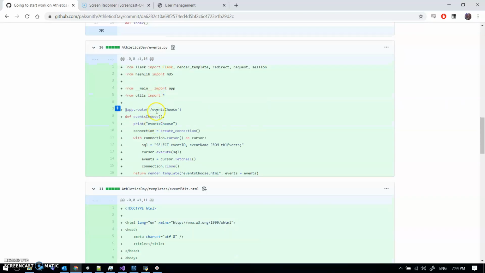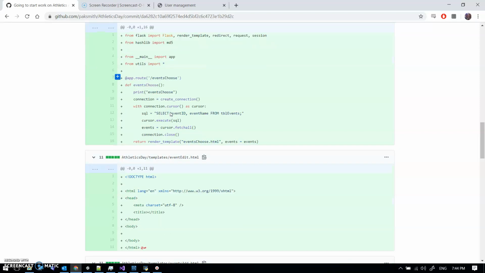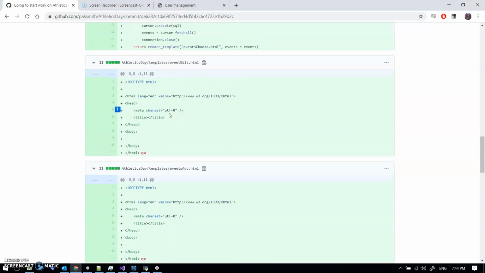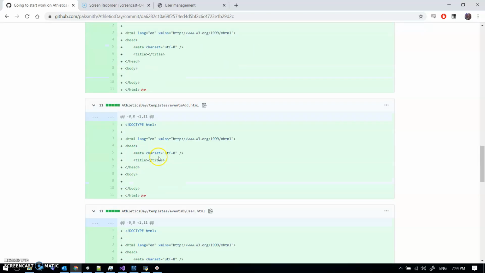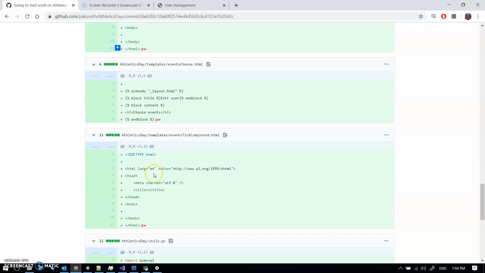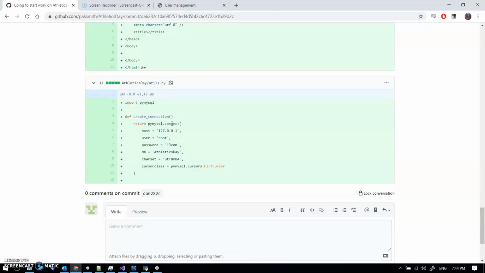So then in my events.py, I've got being able to choose an event. I had to think really hard about how I would structure this. I will talk about this more in class. There's how I would edit an event, and you can see the placeholder. This is all the default HTML. So I've made the files ready for work later. And there's really not a lot going on in this other one. You can see utils.py currently just contains this.